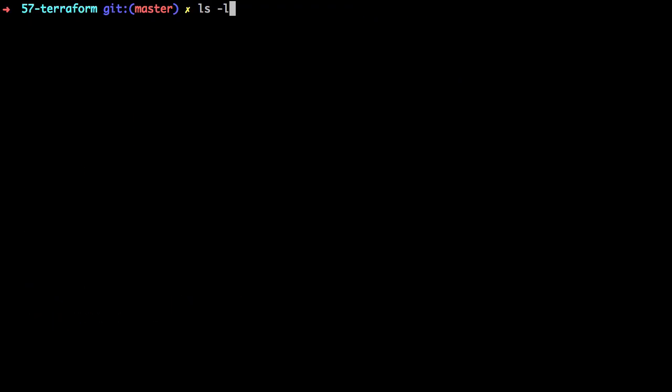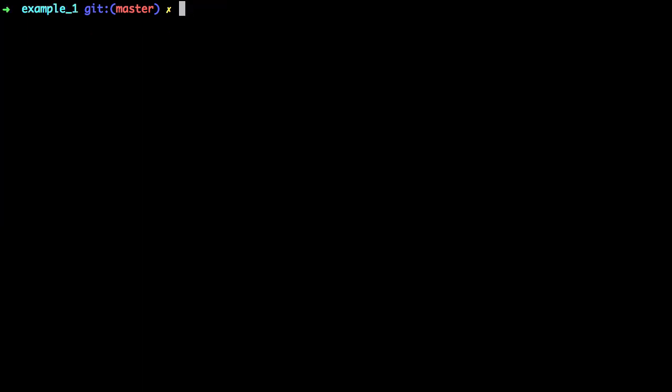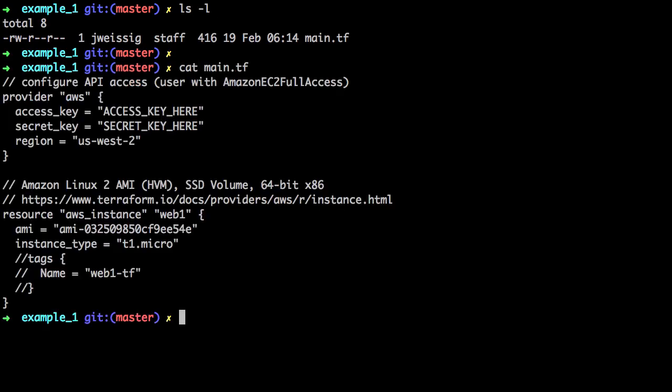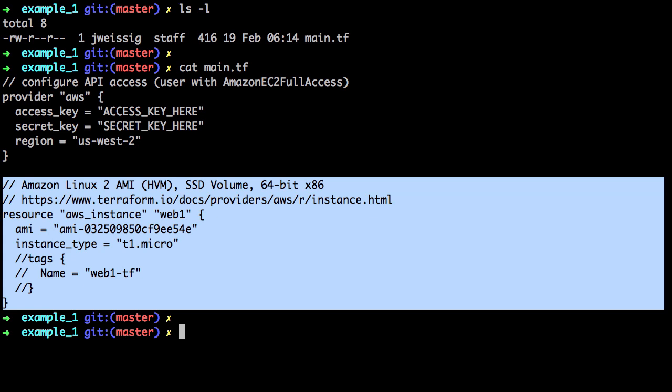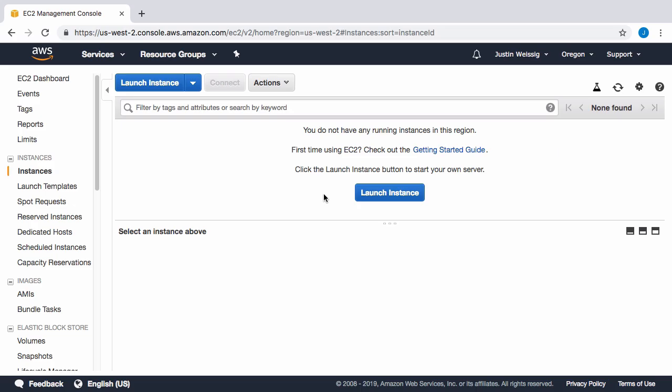Okay, so now that you know the basics, let's go into our example1 directory. In here, we have our main.tf file. The tf extension, as you likely already guessed, defines a Terraform file. I should also mention that in another window off the camera here, I've updated the access and secret tokens for our AWS user in this configuration file. I just didn't want to show them on the screen. Our goal here is to create this AWS EC2 instance. Let's just quickly verify we have no instances running by checking the AWS console again. Yep, no EC2 instances running here in US West 2.